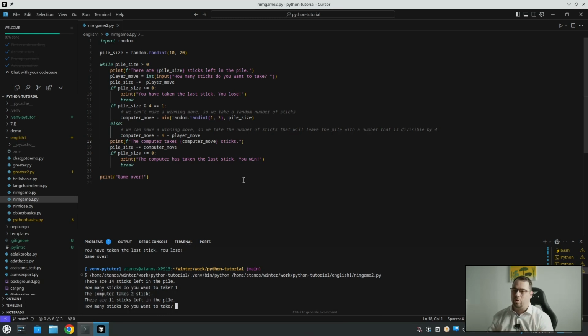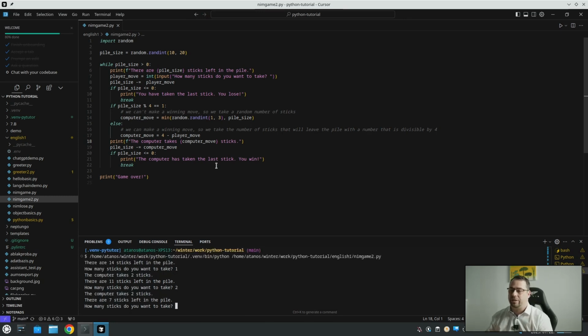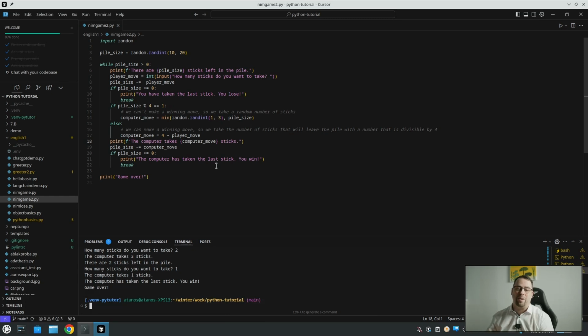Now the computer knows that it has no chance. And now I'm going to employ the same strategy, meaning 4 minus the number of sticks the computer took, which is 2 sticks. I will take 2, computer takes 2 again. I will take 1, and ta-da, the computer has lost. A round of applause for me for winning the game. There we go. So that's the winning strategy that you can follow in the game of Nim.